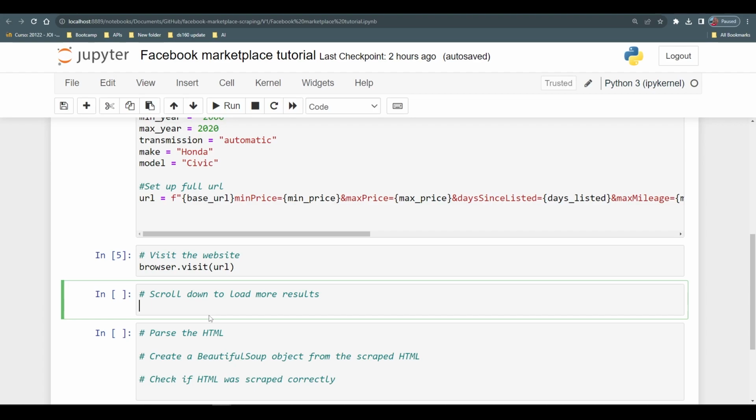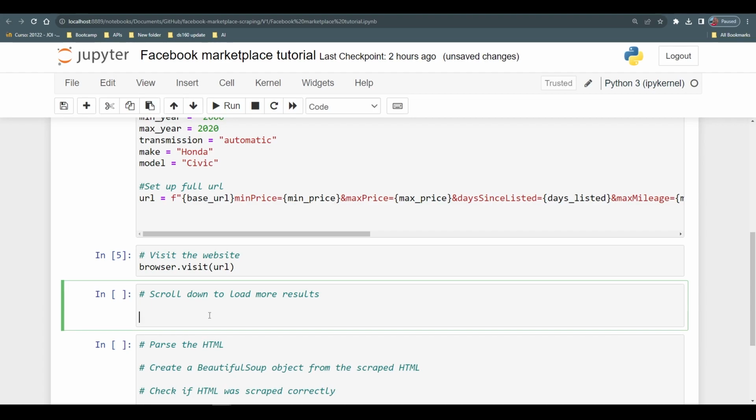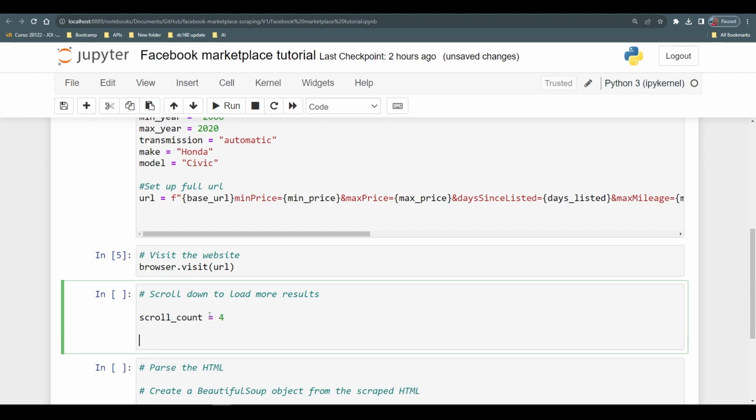First thing you're going to define is the number of times you want to scroll down. So we're going to store that in a variable called scroll count. Let's leave it as 4 for now. And then the second thing you want to set up is the scroll delay. So how much time you want there to be in between each scroll, because sometimes your browser or your computer or internet connection is not going to be as fast to load the whole page before you start the next scroll. So you've got to add a delay there, or else it's going to return an error. I got it set to 2.